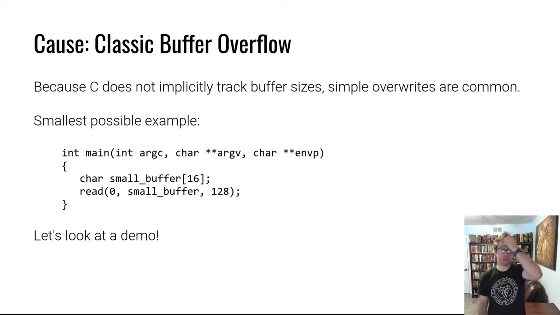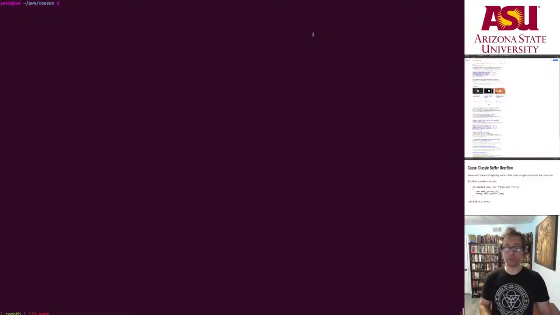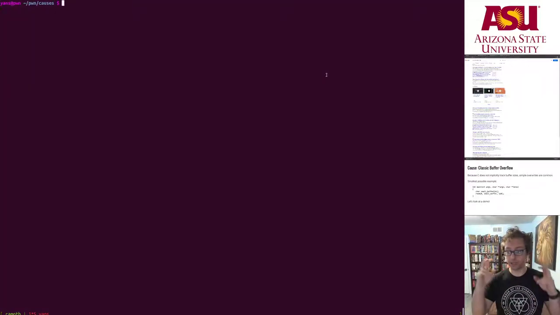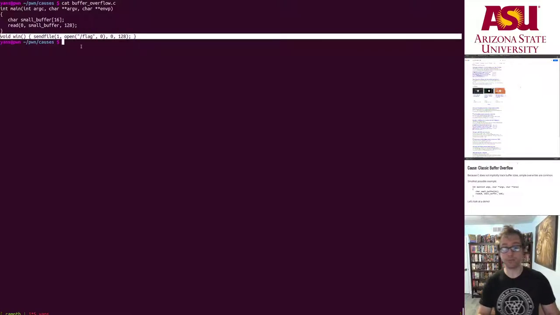So here I have the smallest possible example, I think, of a buffer overflow, which basically just has a small buffer on the stack of 16 bytes, and we just overflow it with 128 bytes of data. Nice and simple. There's no world in which this program isn't buggy. Let's take a look at what happens. In this first one, I'm going to run through full exploitation end to end, all the way through to a kind of win condition. We'll talk about shellcode injection and so forth as part of memory corruption exploits in the next module, in putting everything together. But let's take a look at this minimal example. For now, I just added this win function, and this is where we will redirect code execution after our overflow.